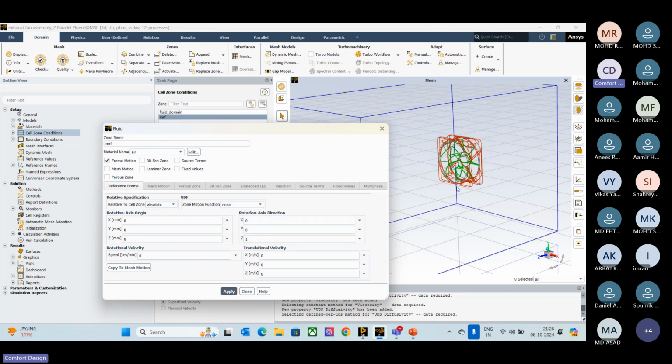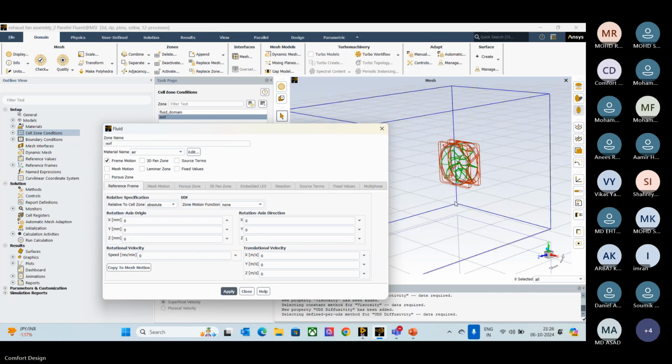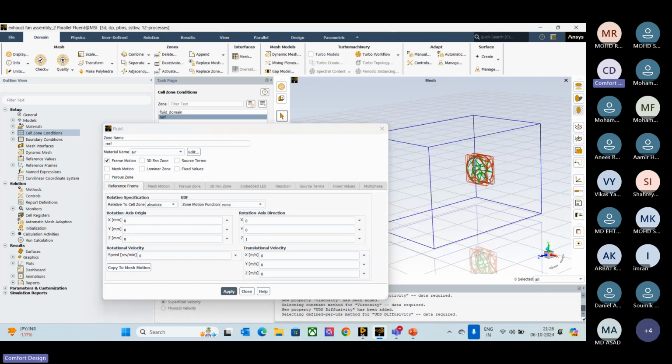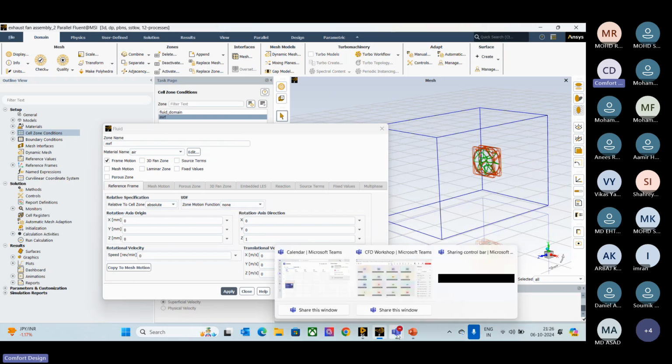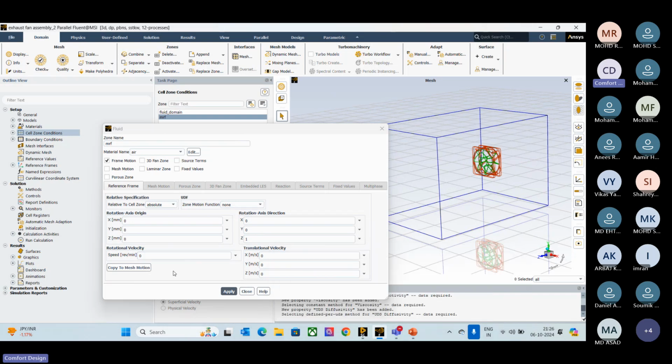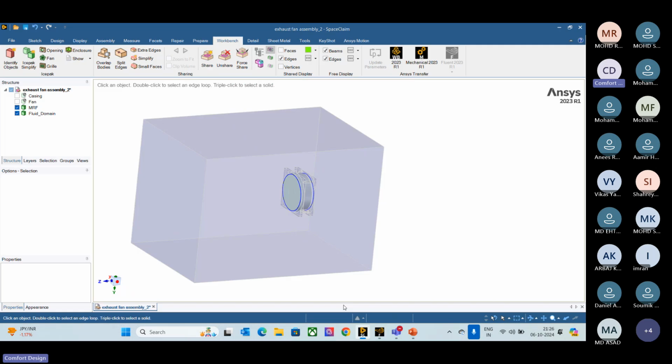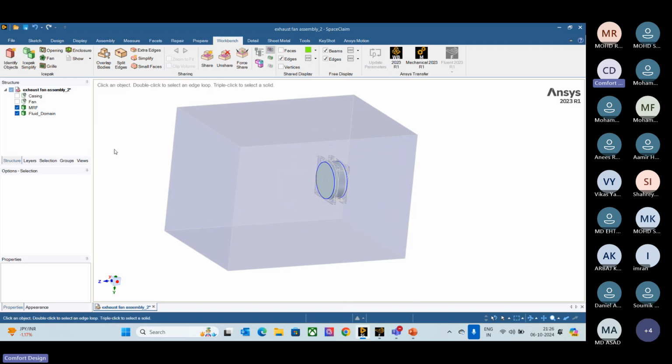Now, since you can also give zero values here for rotation axis origin, it will take zero because there is only one single MRF zone. Now, suppose there are different MRF zones in your component, then you need to see what would be the axis of rotation. In that case, you can find out that axis of rotation using SpaceClaim.